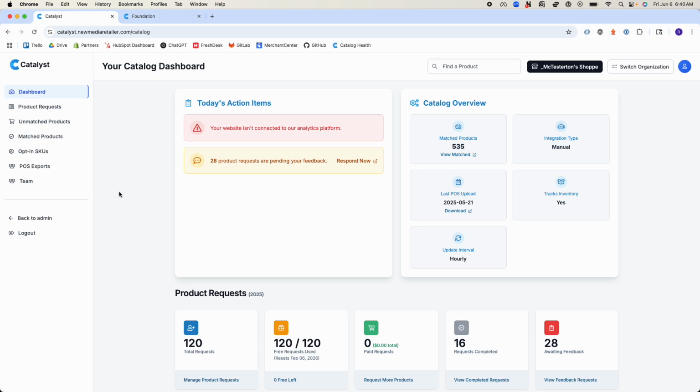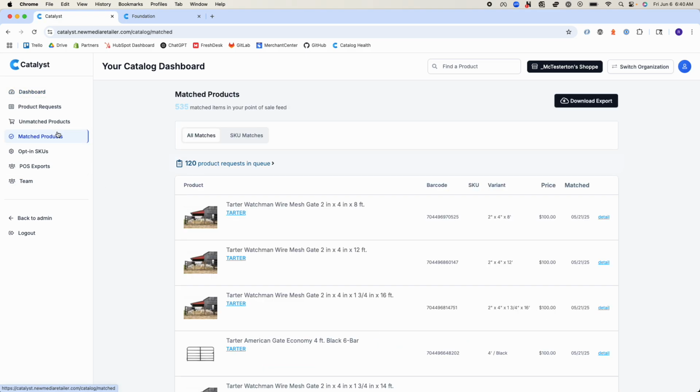Okay, today we are going to be talking about how to submit product corrections in Catalyst. So let's say you have identified a product and you need to submit a request to change something on that product. Maybe you need to correct a product description or perhaps a product title, or you want to add it to different categories, or we have it in the wrong category. You can now do that right from your Catalyst dashboard.